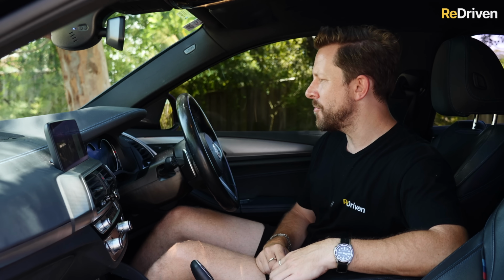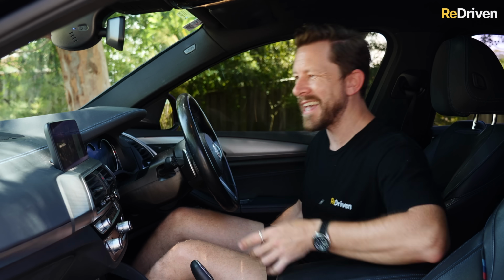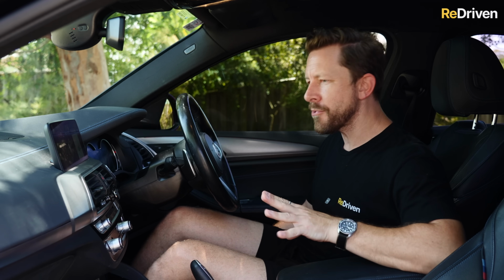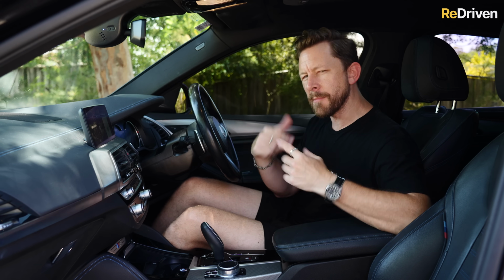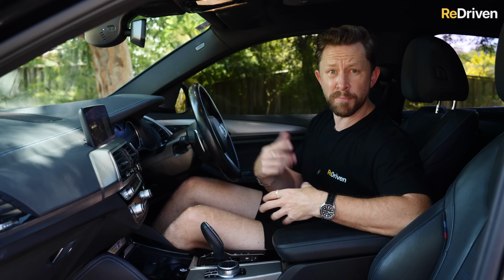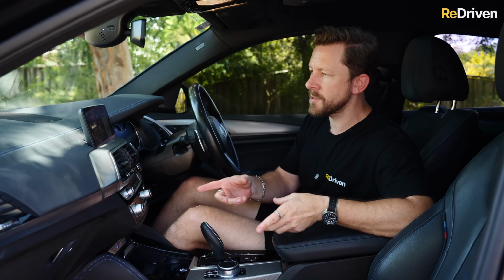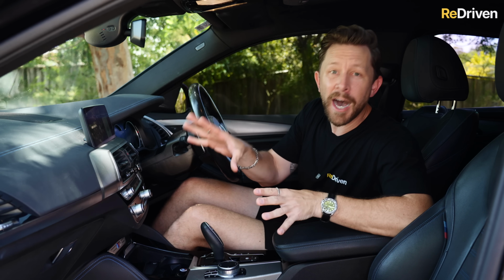Let's start with the not so serious, just more annoying stuff, like owners complaining that the bases of the seats can squeak and that the dashboard can be guilty of a few rattles. But apparently both of these are pretty easily fixed. Next up, as wonderful as iDrive is to use, some of the earlier systems can have some issues with Bluetooth and Apple CarPlay dropping out. Generally, a software update fixes this, although some owners have had issues where they've had to replace entire pieces of hardware to sort it out.